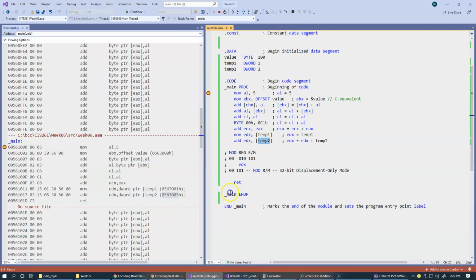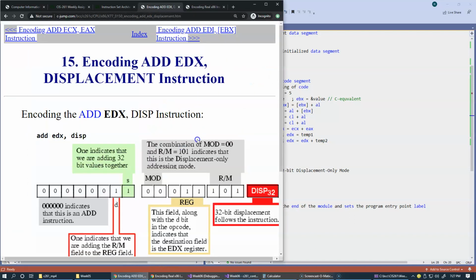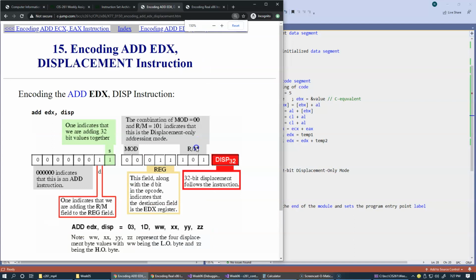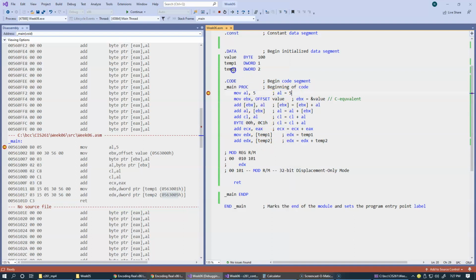And the idea behind displacement only is simply that, as shown on this slide, what we have is operation code. We have mode RM indicating this special type of displacement only mode, which is direct addressing access into memory, a specific location in memory, like we have right here, right?